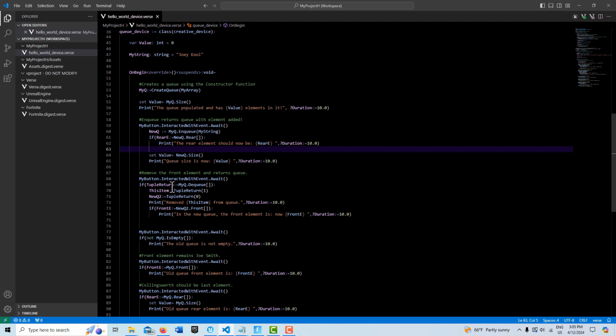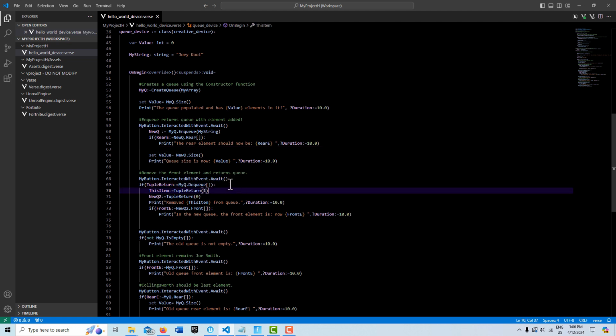So this is all a completely separate queue right here now, right? Now here I'm dequeuing the old queue. This created its own separate queue that has 6 elements in it. We're going to dequeue the original queue that we had. When it returns a tuple, the first element in the tuple is the queue, but we have to assign it again because it's been altered, and give it a new name. I'm just calling this new Q2. And in the second position of the tuple is the removed item itself.